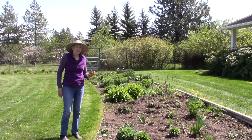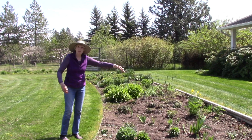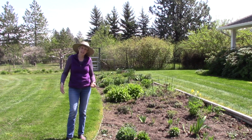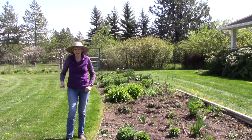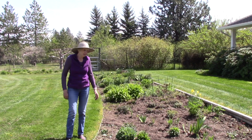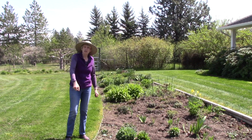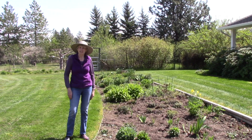The frustrating thing that happened when we first put in this bed, which was only maybe about 4 feet deep, is that when we had the sprinkler system put in, they hired somebody to hydro seed the lawn, and I was basically trying to stay out of the way while they were doing all of that. And I came out just in time to see the hydro seeder guy shooting the grass seeds across this bed for the whole length of it.